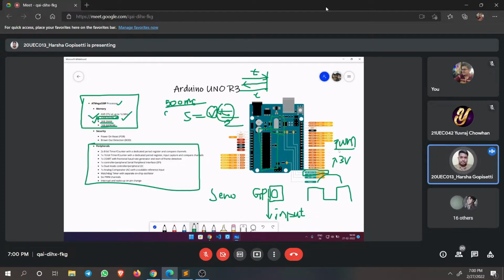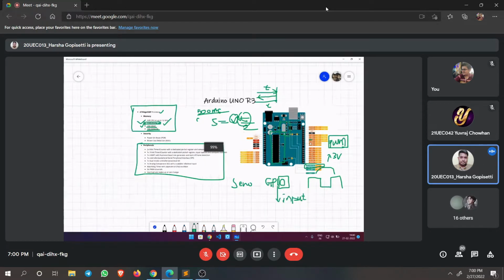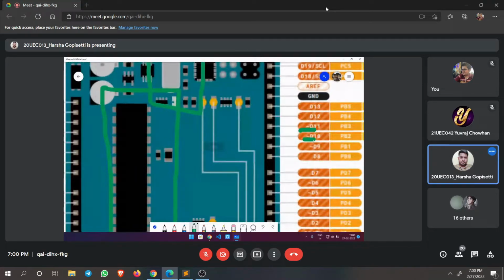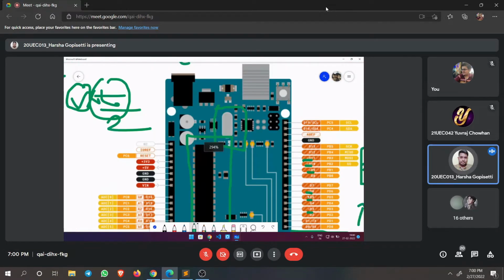You can explore this concept, PWM. You can see them, I'll zoom in a little bit. Wherever you find this mark, these pins support PWM, pulse width modulation.